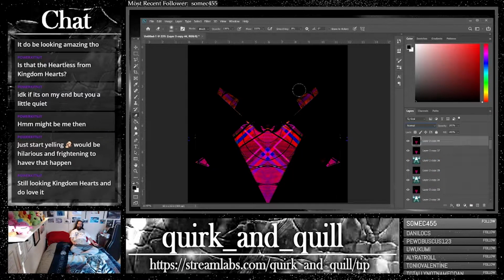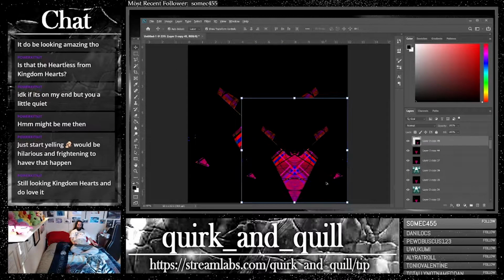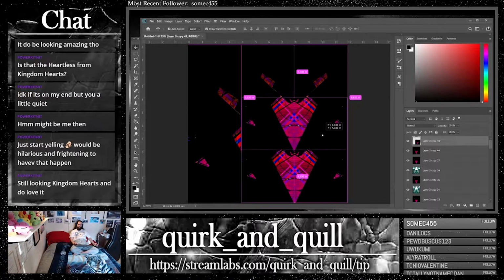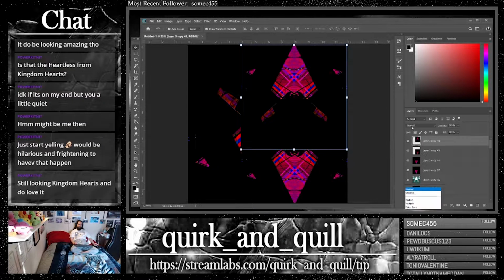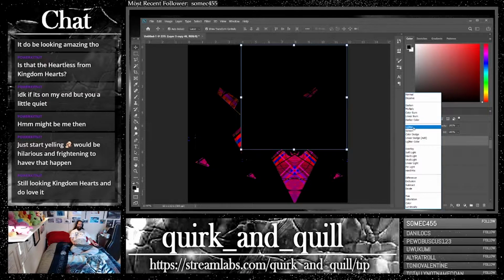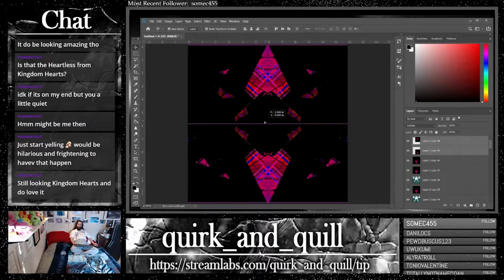Who knows? Okay. So we need to do something in the negative space, or we need to pattern this out or something. We gotta do a little bit of something here. At least the song's really fun. Okay. So lighten or screen. Okay. Where's the center line? Is that the center? Yeah, I guess it is, because it was 6 out of 12 or whatnot.